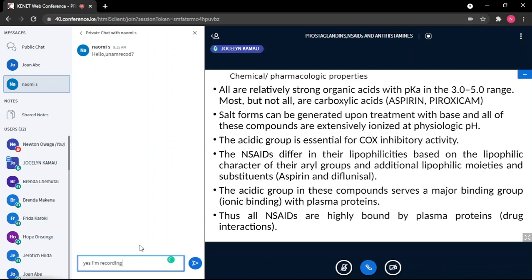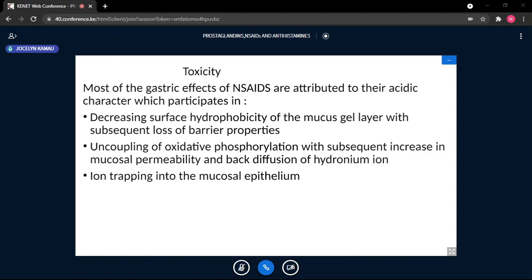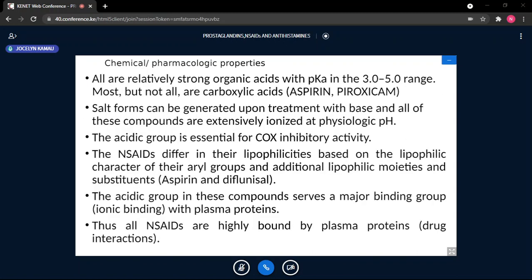I think that is how far we went, just a recap to remind ourselves of what we know. Now we'll move on and start looking at the structures. We look first at the general structural requirements. What are the general structural requirements for these drugs? I'm looking at them because they cut across all the drugs. But for each class, we will again look at the specific structural requirement for binding the receptor. So we can start with point number one, the chemical and pharmacological properties. Hope that was just a recap of what we had done last time.